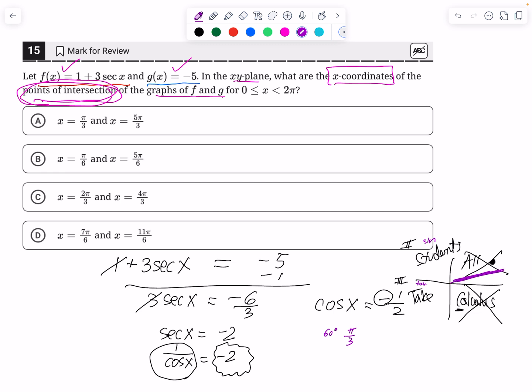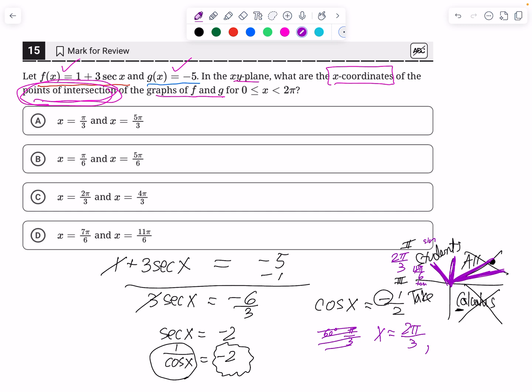So when we think of the unit circle, which you should have memorized, it goes by pi over 6, 2 pi over 6, 3 pi over 6, 4 pi over 6. The reason I'm counting it this way is because I need a fraction that has a reduced form such that the denominator will end up 3. And 4 pi over 6 actually becomes 2 pi over 3. So I'm going to cross this out because that's not our answer. So far I have 2 pi over 3 as a possibility from the second quadrant.